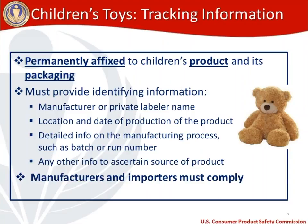One thing we recommend is your web address. If you've got a website for your business, putting that on a tracking tag permanently on your product has two benefits. One is that if I'm a consumer and I want to buy something else from you, it makes it easy to visit your website. The other is it makes it easy to get in touch with you as a business if something goes wrong. So from a manufacturer standpoint you can sell future products, and from a consumer standpoint they can always contact the company. Domestic manufacturers and importers must ensure their stuffed toy complies with tracking information requirements.